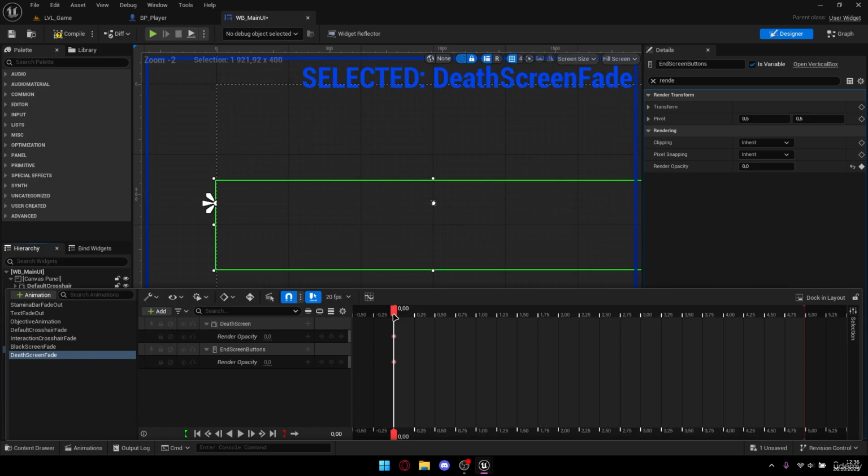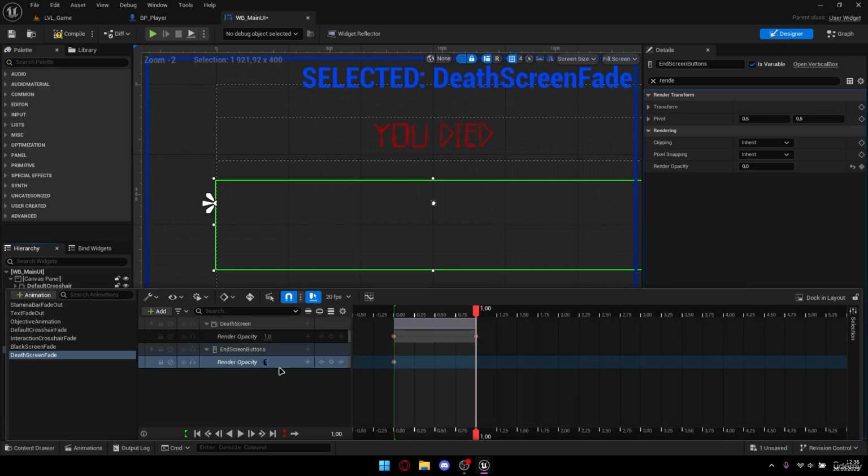And now we need to go from 0 to a value of 1 during 1 second. So let's do that. Let's move this to 1 second, and now let's change this to 1 and this to 1 as well. So this dev screen will just show up like this. It'll look a little bit nicer than just displaying it in a split of a second.